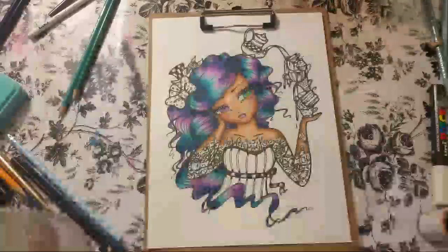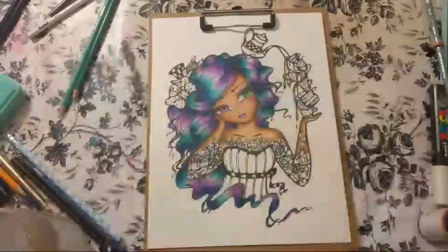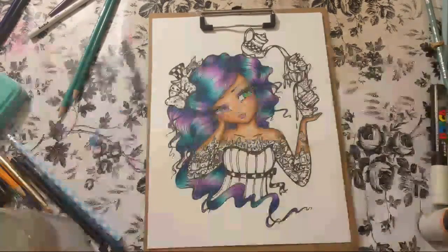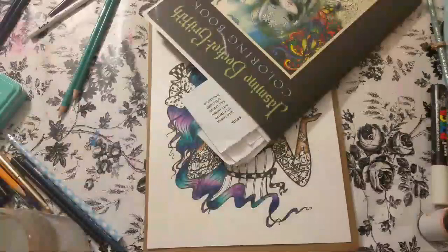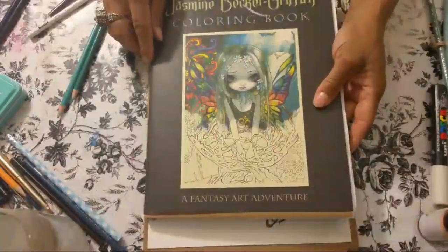And if you like Hannah Lynn, order this. This is the Hannah Lynn Tattoo Girls book. You can go to her site, just put Hannah Lynn coloring books, and it will come up. You can either order from her site or her Etsy shop. I would join the Hannah Lynn Facebook group. Also, the other group to join is if you like Jasmine Beckett's art. That's another Facebook group to join. This is Jasmine Beckett, that's her kind of stuff. Join her group, another great group to join on Facebook.